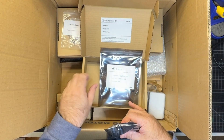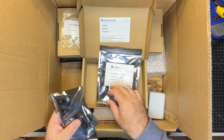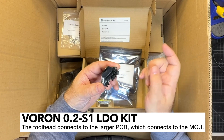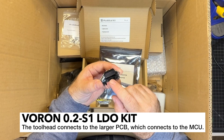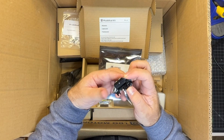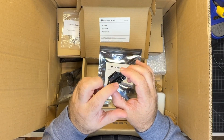Here we've got the Pyco umbilical tool head PCB, the frame PCB, and the Pi hat — which is going to allow you to power things. The tool head PCB goes behind your tool head and connects everything to the MCU via a single connector. On here you've got your thermistor, X end stop, hot end fan, part cooling fan, heater, and motor connector. You're going to have two part cooling fans, your thermistor, and your hot end fan connecting. You won't need an X end stop since this printer uses sensorless homing, but it's nice that it's included in case you need it for something different.